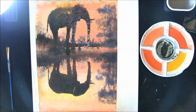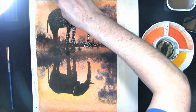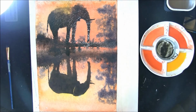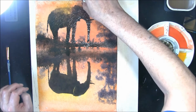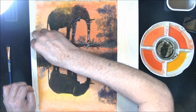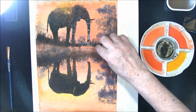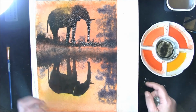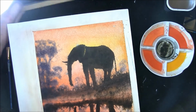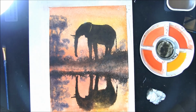And as I want some of the yellow of the sun to show through on his back, I'm just going to take a little bit out across there. Okay. And there. Taking any excess off the bottom. This will help soften it. Okay. And we can turn it back round, and I'm going to lie the board flat, and once again we're going to leave this to dry.